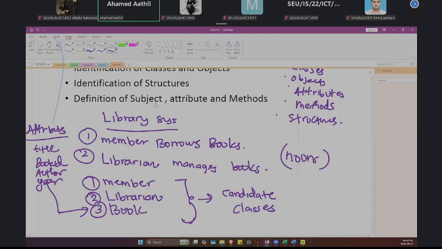Likewise, if we talk about the librarian, maybe he has a name, designation as a librarian, joining date, experience count, maybe 5 years, 10 years, like so. Everyone has some attributes. Again, we talk about the members. Members also have attributes like name, registration number, registration date, maybe years as a member, like 5 years member, 2 year member. Likewise, fines, any fine remaining. These things are attributes of a member, right?